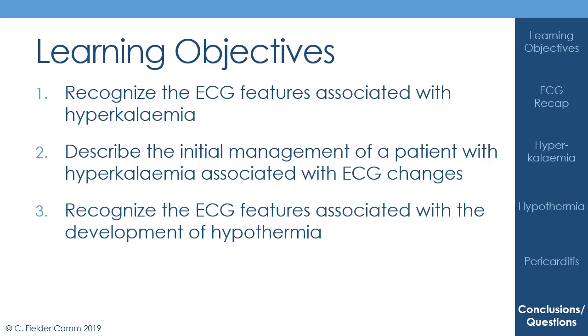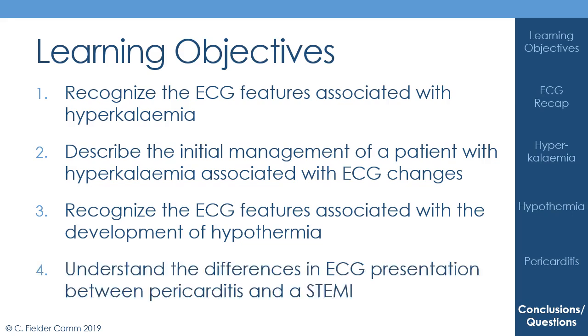We've gone through hypothermia and the ECG findings that you get with that. And finally, we've gone through pericarditis in a bit more detail. And we've talked about those differences in ECG presentation between pericarditis and STEMI. In particular, it's the shape of that ST segment elevation, the presence of PR depression, and the fact that these features are non-territorial.